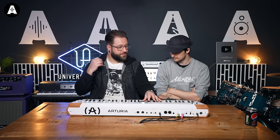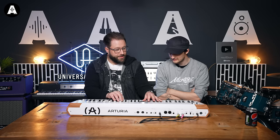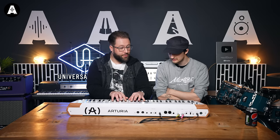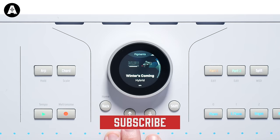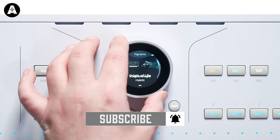Hear the sparkle? So that's an acoustic piano with a sort of sparkly element to it in the back end. So it's doing that little fizz out. And there's lots of that sort of stuff in here as well. But let's get to something that's a bit more kind of pigmenty.